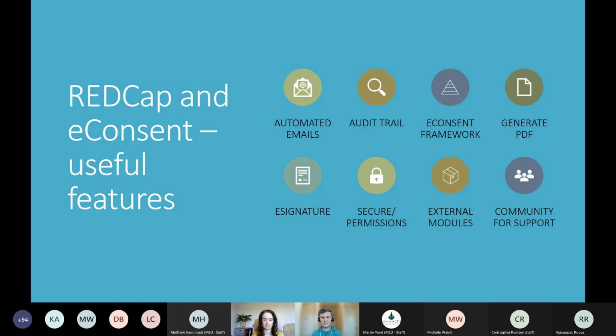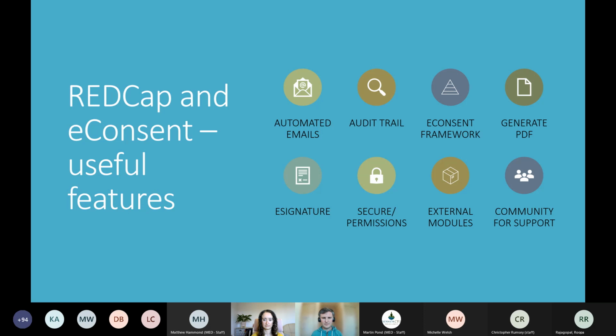There's a very secure permissions system. So there's role-based permissions on REDCap where each user can be added to a different role with a different set of permissions. So they might have access to some parts of the database, but not others. And that also now includes two-factor authentication. So if you want to up the security of your system, you can have it send out text messages, or emails, that people have to use to validate their access.